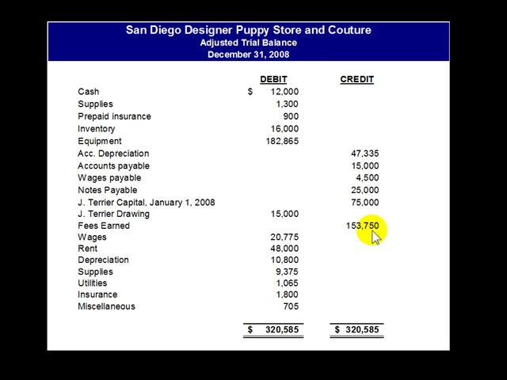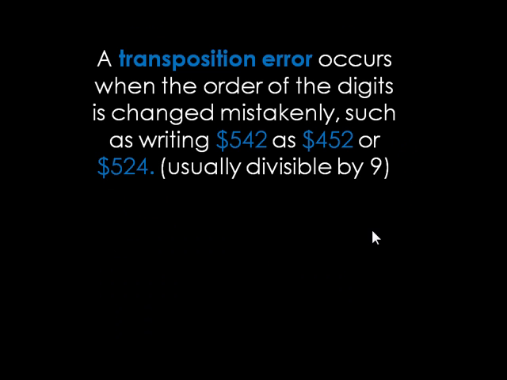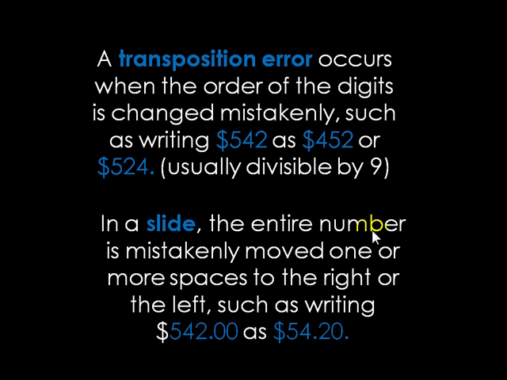And let's say you ended up with 525 in the debits, and you had 585 in the credits. You'd subtract those two numbers, and if you could divide it by 9, then you'd go hunting for a transposition error. The other kind of error people make is called a slide, where they put the decimal in the wrong place. And this happens in computer environments too, where you type 5420 instead of 542. Those are a little harder to find because they are not always divisible by a certain number.